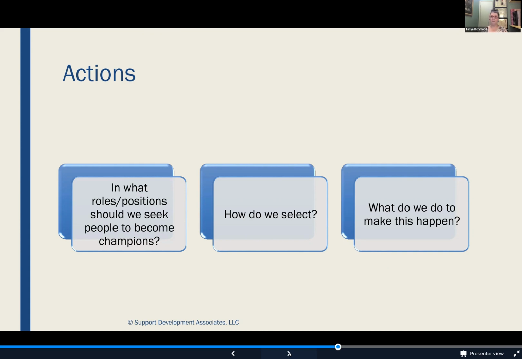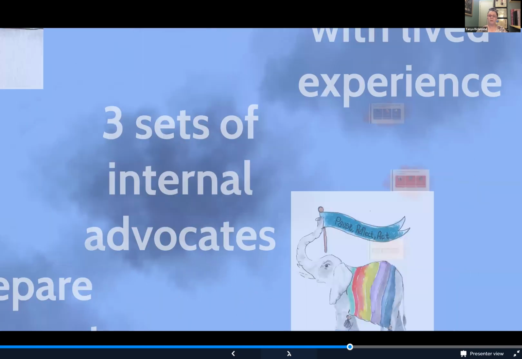Who's on fire for these issues, and really wanting to make sure that they're connecting with others about the importance of the issues at hand? So all of that would be something we're going to ask you to think about a little bit later. Bob will share a worksheet with you that we've developed to give you an opportunity to reflect on it in your specific situation and think about who might be those internal advocates that could be helpful to the things that are important to you. So I'll turn this over to Bob.